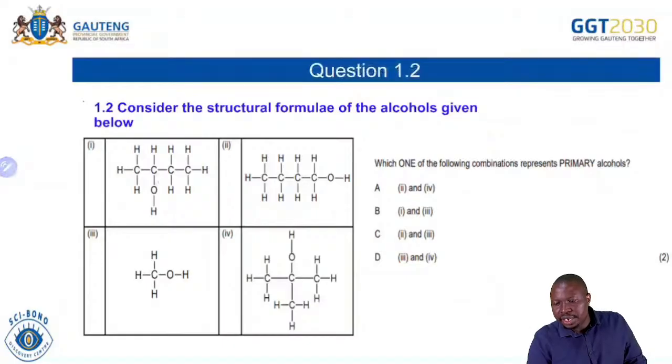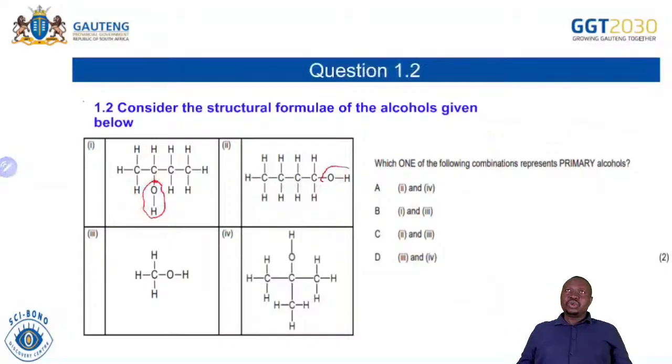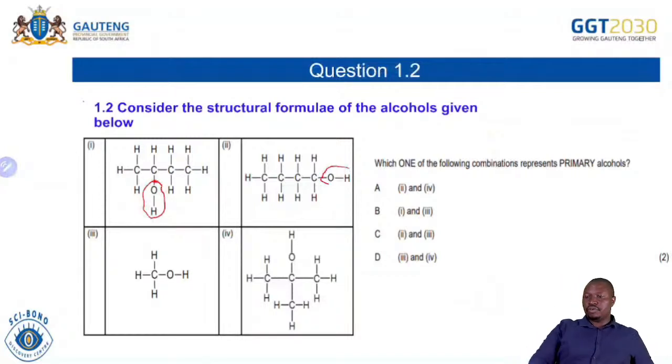I think you can see already that these are structural formulas, because structural formulas show all the bonds. So you're able to see all the bonds that we are having there. Hence, we refer to it as a structural formula. If it was not a structural formula, maybe a molecular formula, we won't show the bonds. But when you show all the bonds, that is a structural formula. So they are saying all of them are alcohols. We agree with them to say indeed they are all alcohol. They have a hydroxyl group.